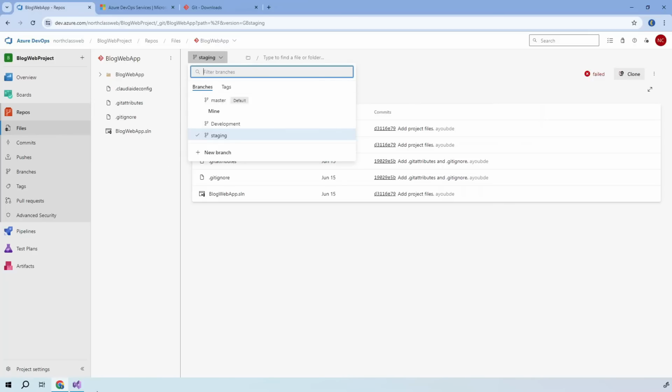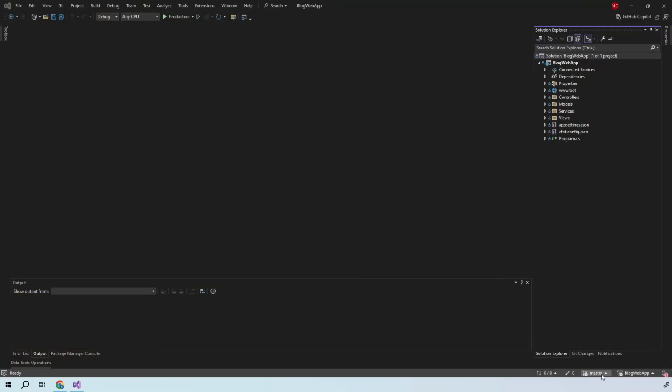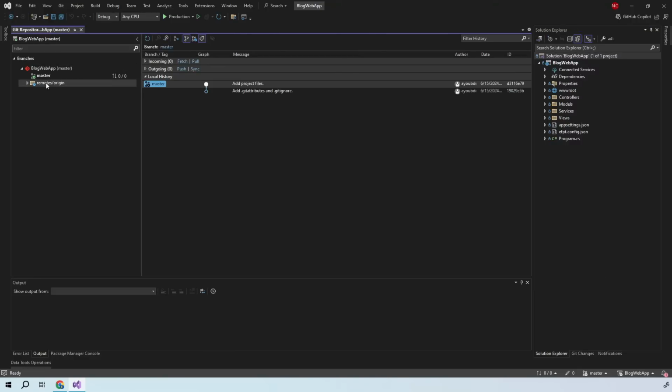If I go to Visual Studio and click on the master branch, then I will go to the 3 points here and then click on manage branches. If I open up the remote/origin folder, I will see only the master branch. To see the other remote branches, development and staging, I need to fetch the changes. So I will do a right click, then click fetch.